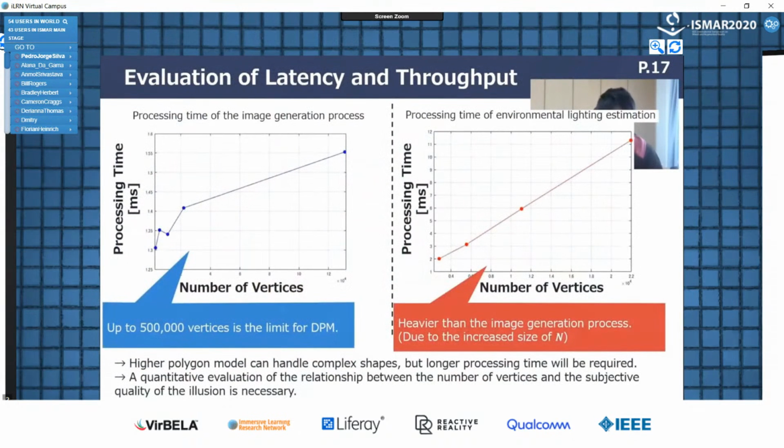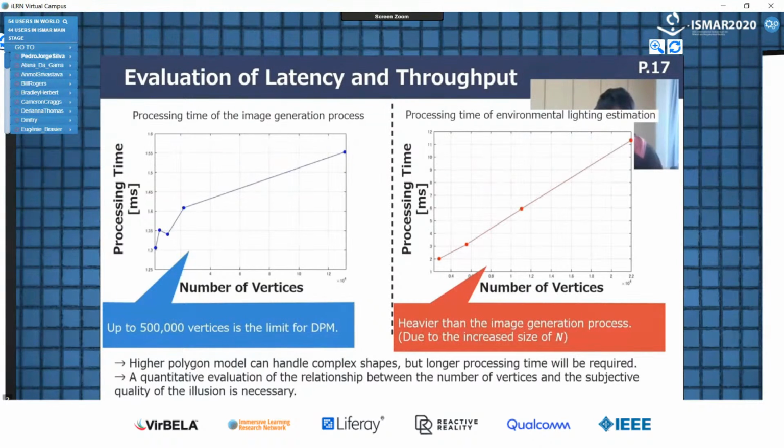This section describes how to evaluate the delay time of the system. The left figure shows the image generation process, and the right one shows the processing time for solving the lighting equation. Subtracting the time for sensing and projection, DPM is possible when the entire image generation process is less than 2 milliseconds.